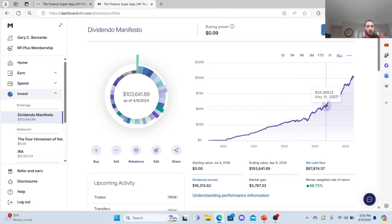Most people will charge you money on a Patreon account to watch their private videos of dividend stocks they own and their moves. I'm doing it free for you. So this is my dividend investing journey. I want to show you how much I earned with the Yieldmax ETFs and what they bought me. And I'm going to provide my rationales with some of the new dividend stocks they bought.